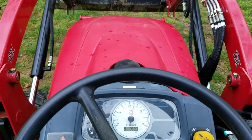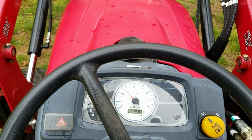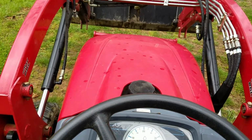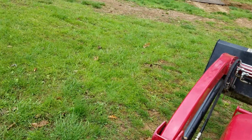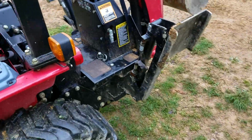This machine works fine. I'll say this machine works great. Even at idle too, it's still got power. You don't have to have it like revved up. I know something like the BXs, the Kubotas, which are super nice, but you have to keep them revved up. So if you want to just kind of poke around, this thing's great for that.